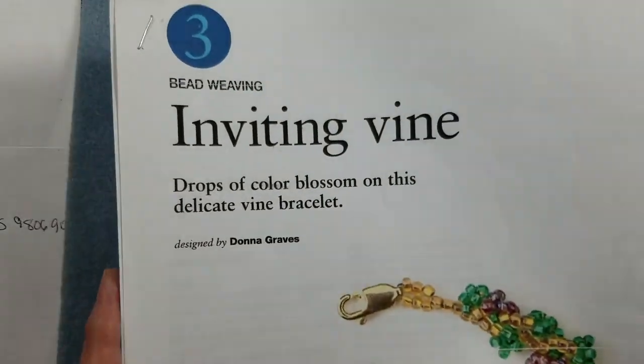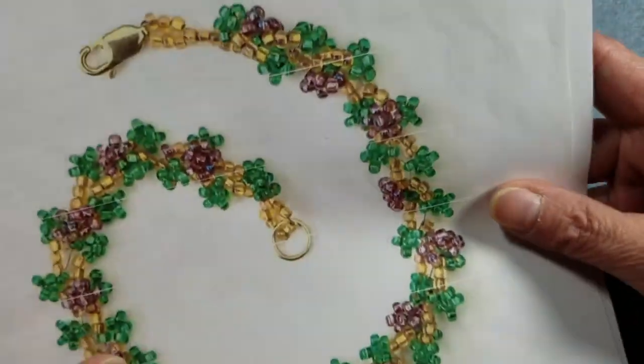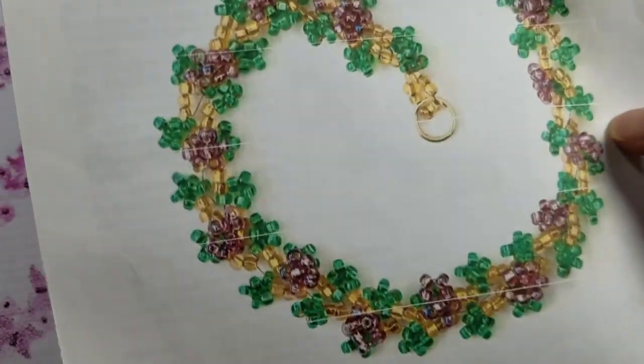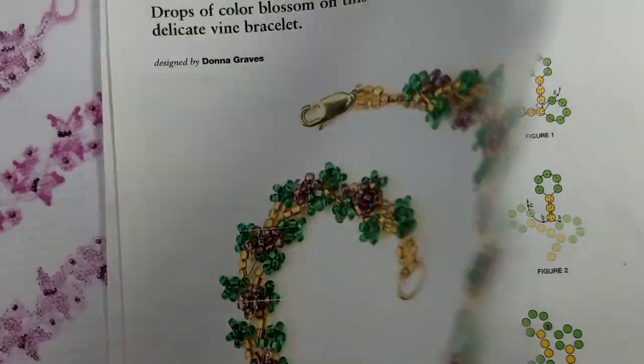But here's the pattern. It's called the Inviting Vine. It's designed by Donna Graves. And this is a free pattern that you can print off of beadandbutton.com. At least it used to be, because I got it for free off of Bead and Button. And so this is basically the pattern that we're going to go by.